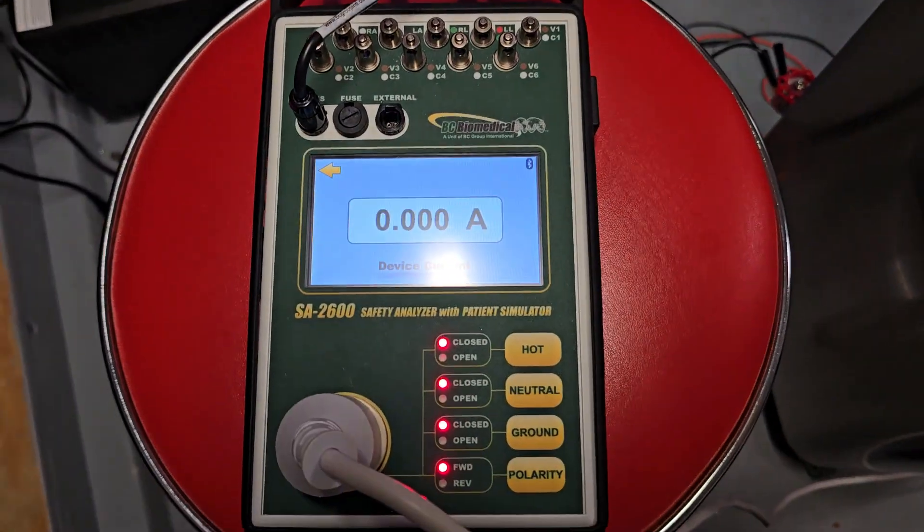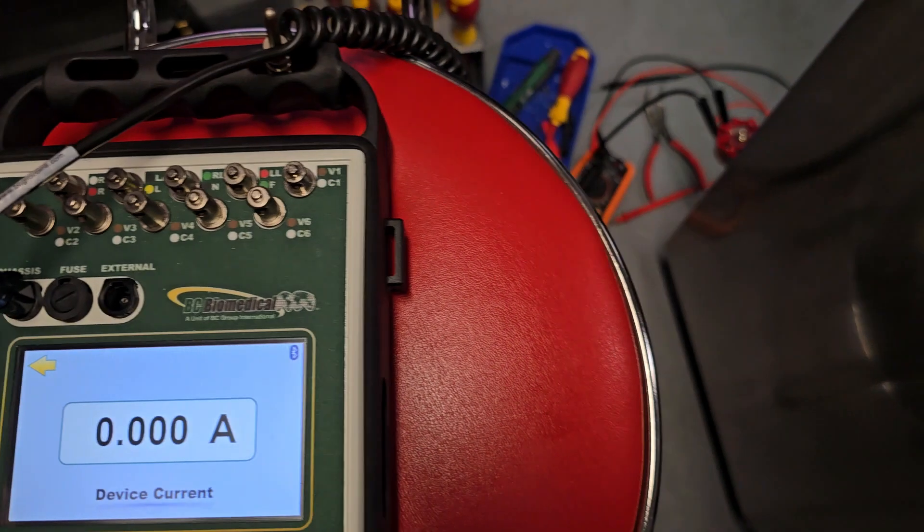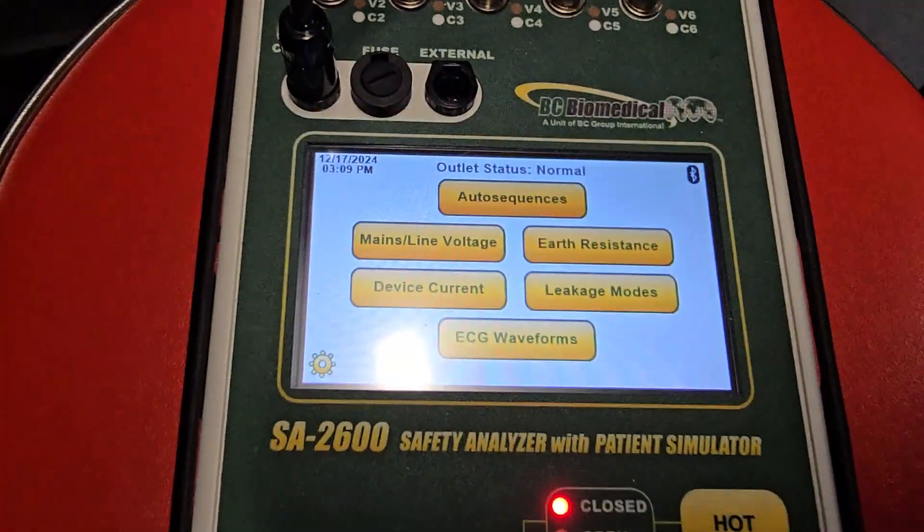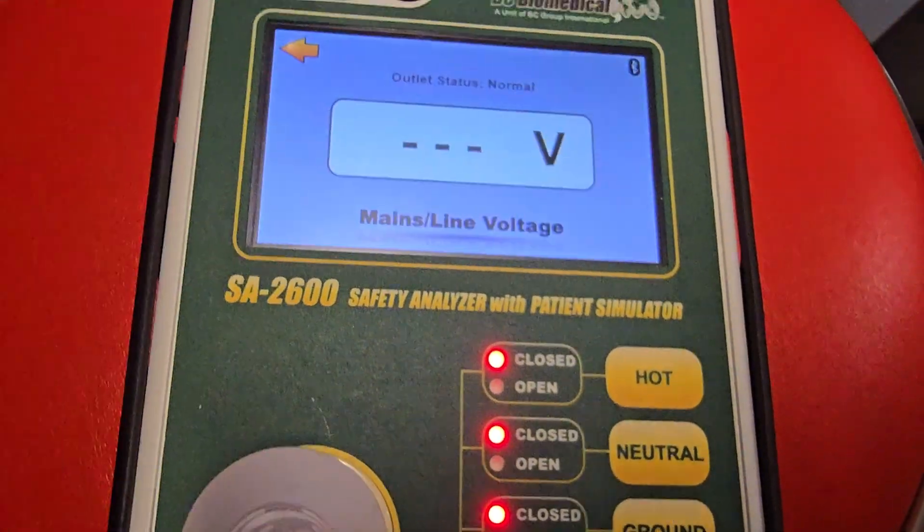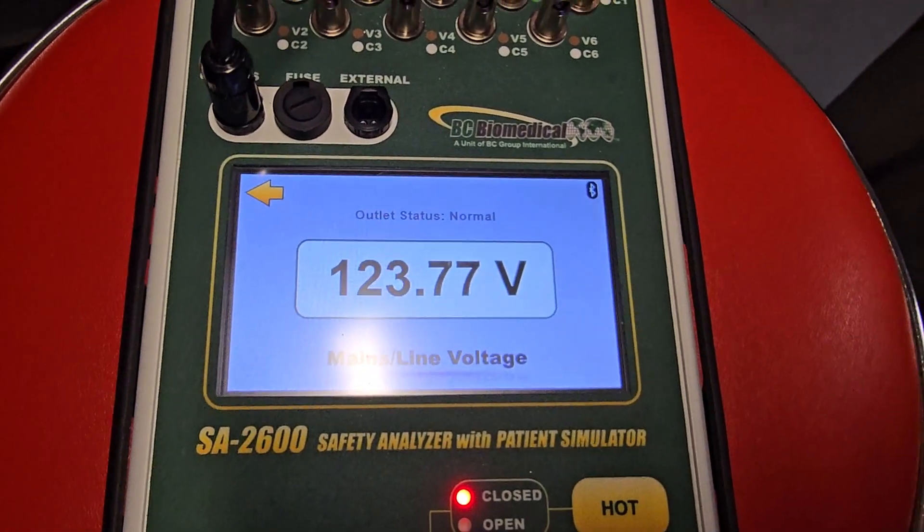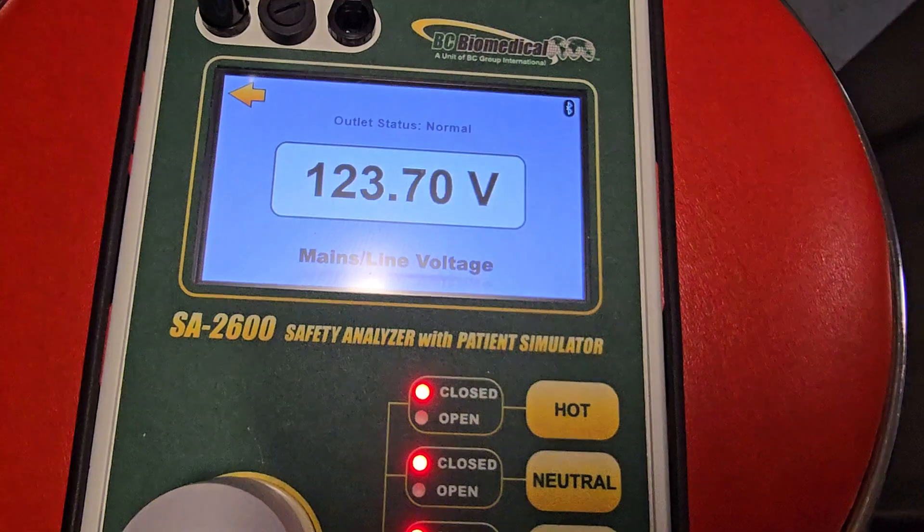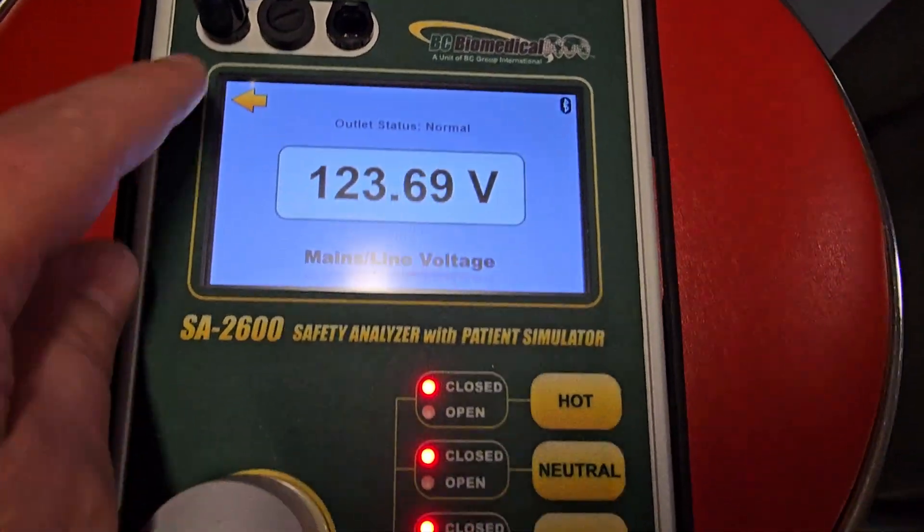Alright guys here we go and you can see from the main menu here I really dig that you can check mains to make sure I have power in, which you have kind of an indicator because it's lit up right?